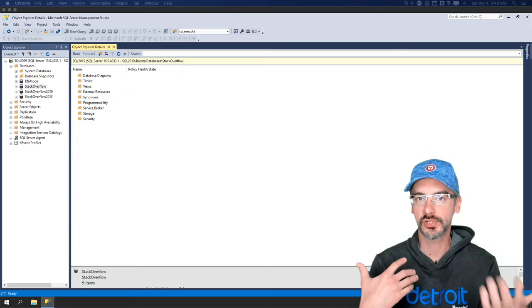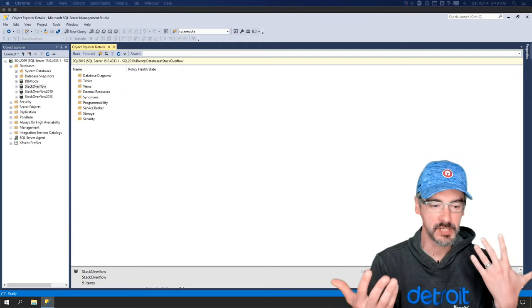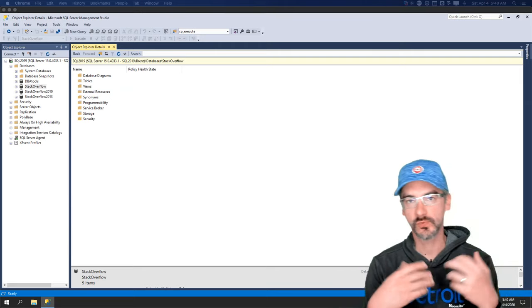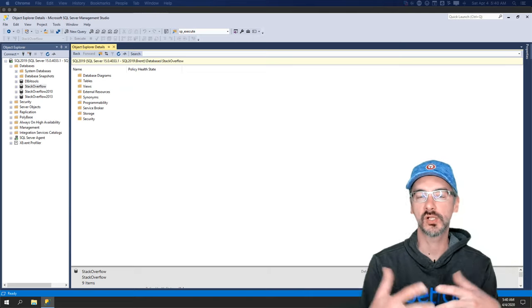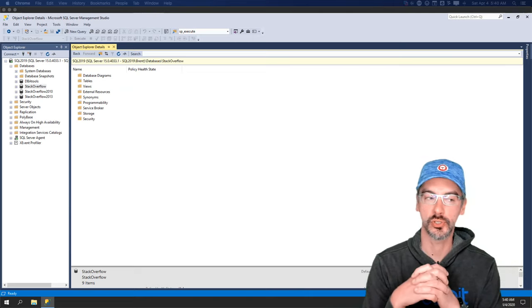So the blog post that I want to write about is how do you analyze the balance of reads versus writes in a database? Sometimes I hear people think that their database is read heavy. Sometimes they think it's write heavy. And they're just going off of feel based on what they think their users are doing.